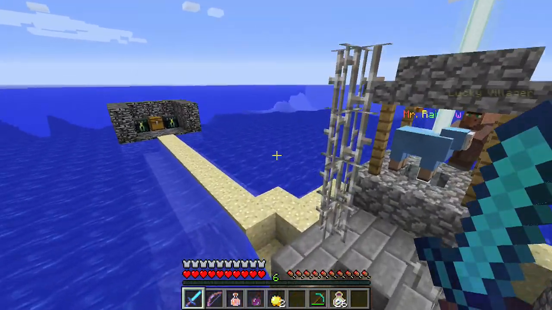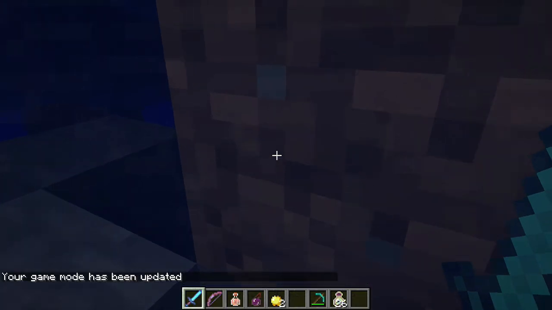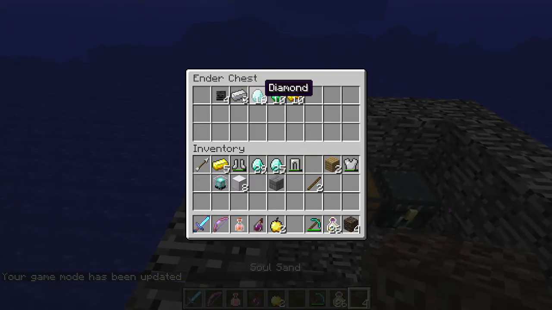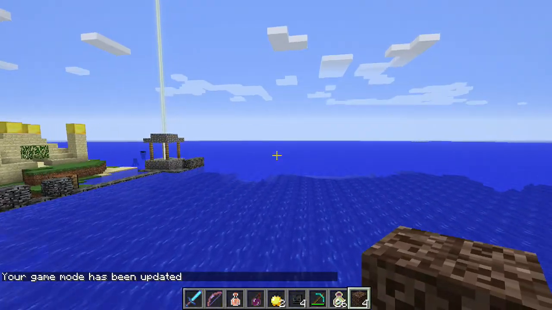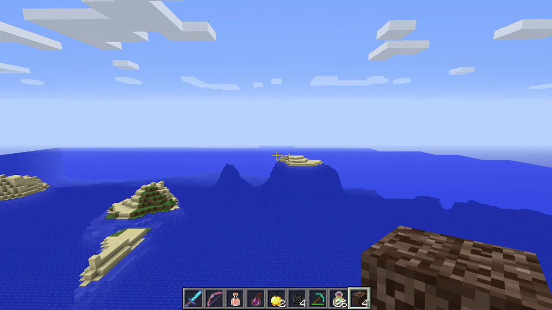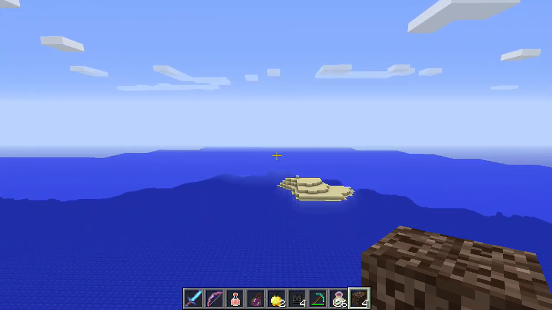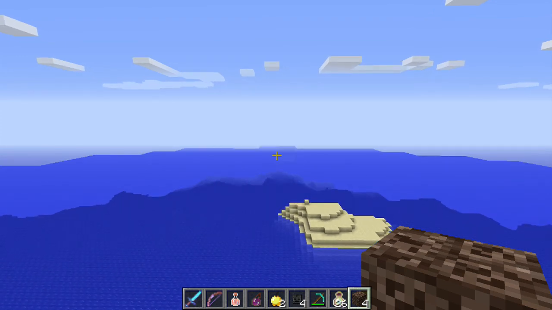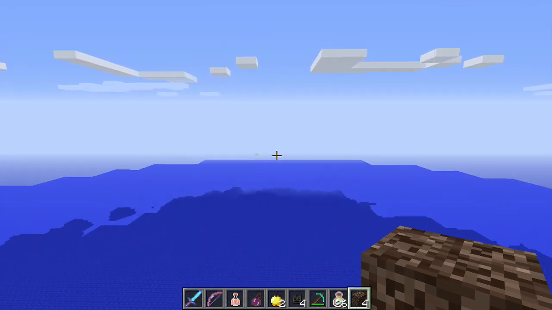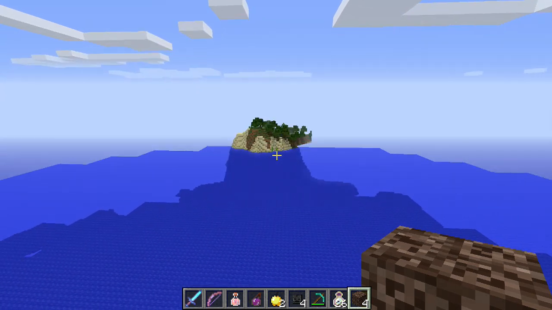Where am I? There it is. I really think I should go to land first, because this is just a mini island. I forgot about those diamonds. This is kind of a bad world to fight the wither in. Don't know if there's any land, or if it's just plain out. Is that land, or is that just more? Yes, land! Oh my gosh, we found it.